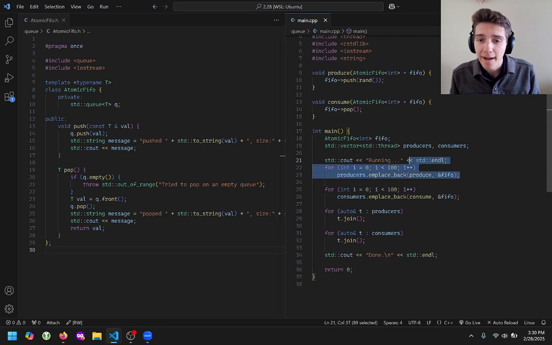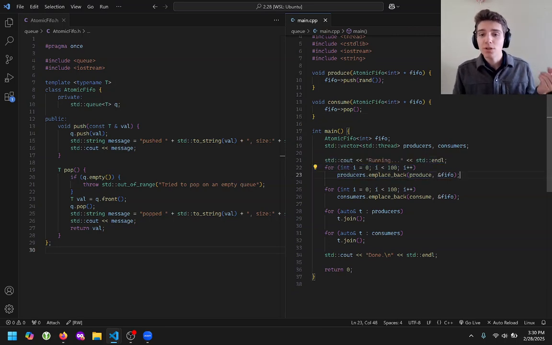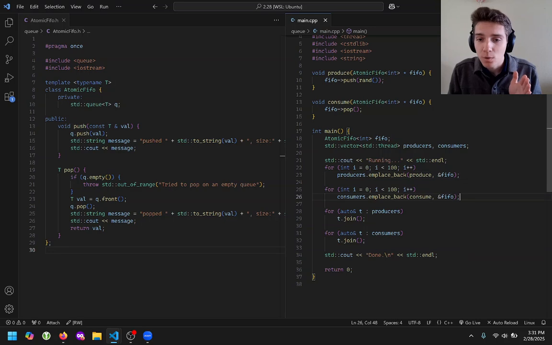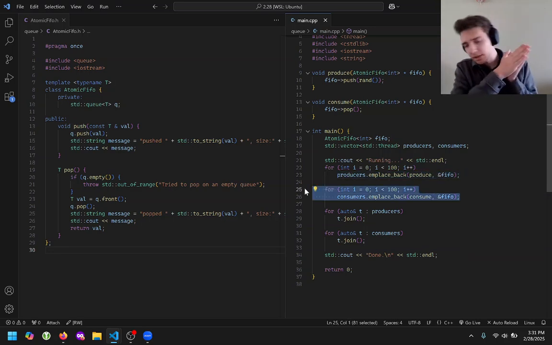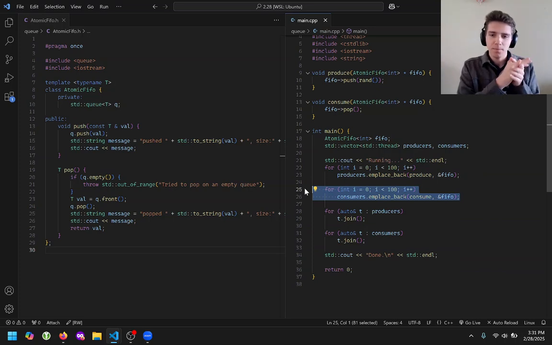And we have 100 different producers. So you can imagine that the FIFO is going to fill up with 100 elements, and then we are going to consume all 100 elements.